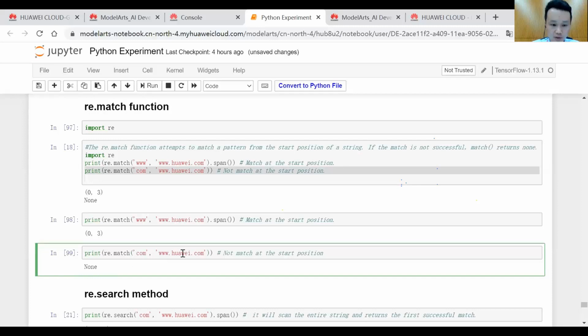Because the starter position does not match the first parameter com. We can't find the com at the start position, so it will return none.